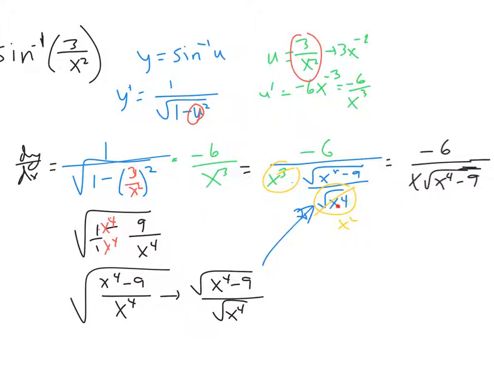That's going to be a negative. Square root of x to the fourth is going to be a positive. So I'm going to have a negative divided by a positive, which is a negative here. So if my x is a negative, then this is going to be negative, and that's exactly what I want. I do not need to make it positive this time, and therefore that is my final answer. Okay? Hopefully that makes sense. Let's try one more that has a little bit different feel to it.